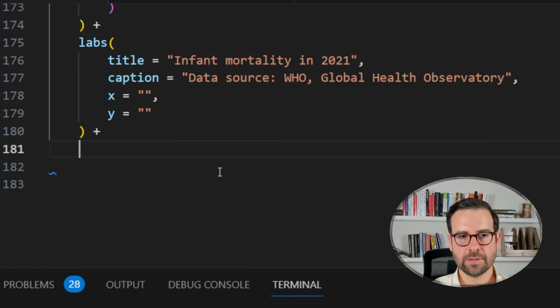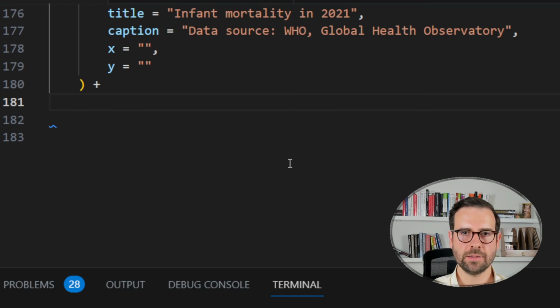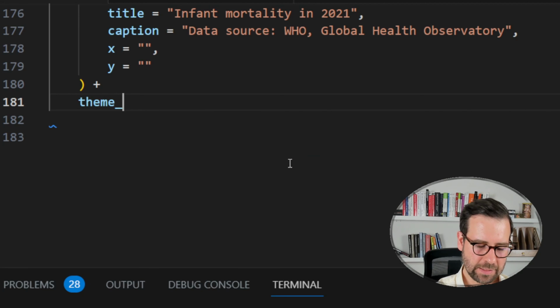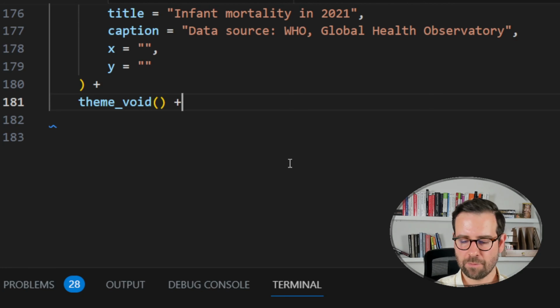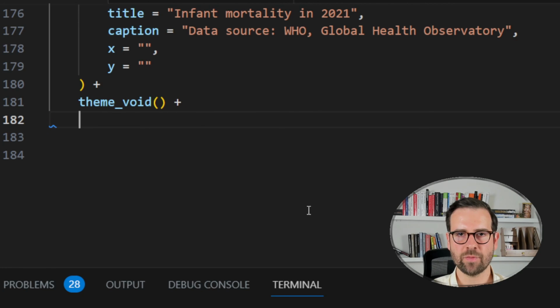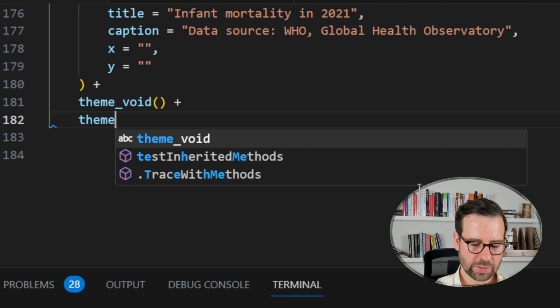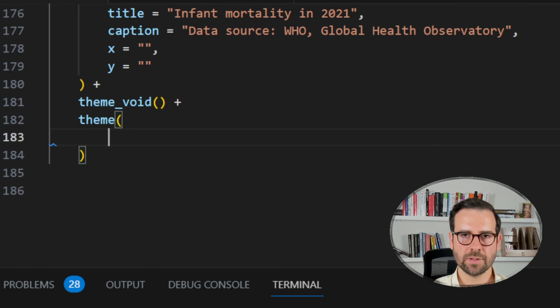And we can finally move on to the theme, which is going to be how the background of the plot is going to look. I like to keep it minimal, so I want to discard all those grid lines from the plots. I want to prune them from the plots, so I then use theme_void for that. But because we have here a title, caption, as well as legend, and we would like to really customize how they look, their size and their position, we also need to use a more general function, theme. And within this theme, we can then define what we actually want.